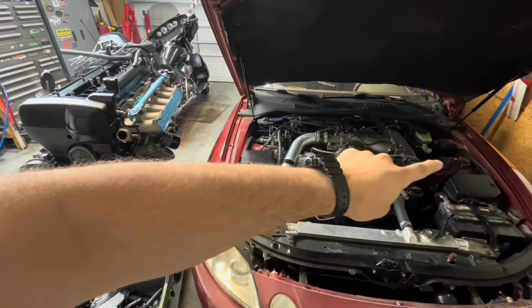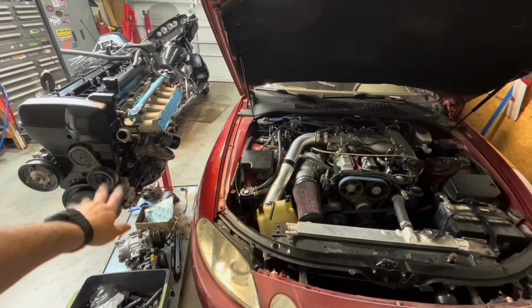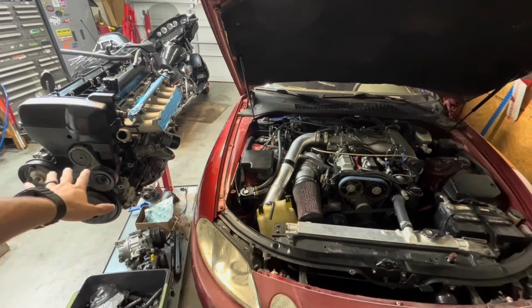And I've got an igniter, right? So I kind of consider this a GE-T. This was designed from the block out to have a turbo, to have all the new technology, right? It's going to be coil on plug. This engine has cam and crank sensors, whereas this one has a distributor. So I've got this done.